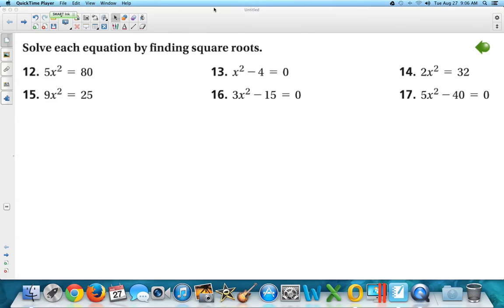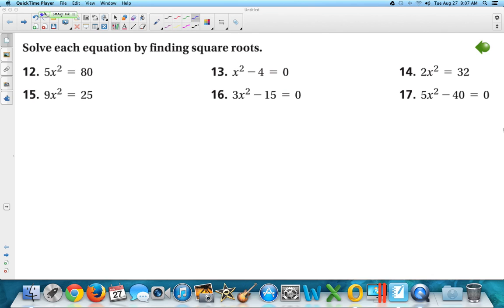Of class today for a training. So I'm going to try to show you how to solve a quadratic a fourth way, and this way is called solving by square roots. I've got 6 examples I'm going to run through here, and then I've got some practice for you guys to do with answers, so that way you can make sure you're getting the right answer. You're not focusing on the answer, you're focusing on the solution.